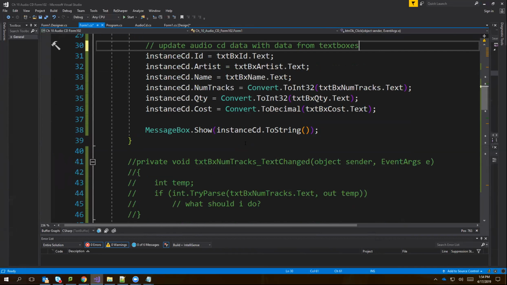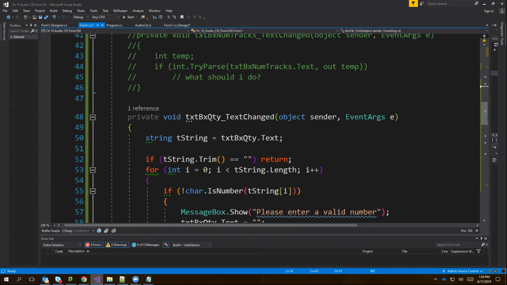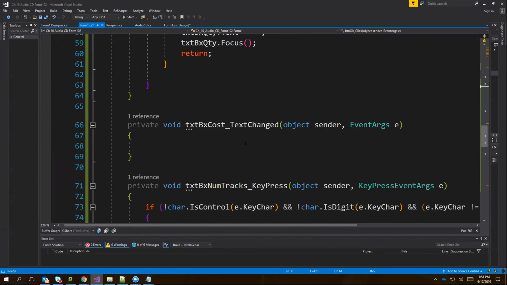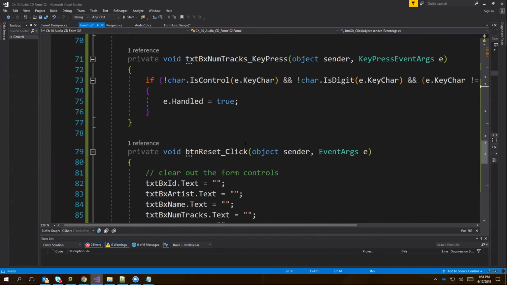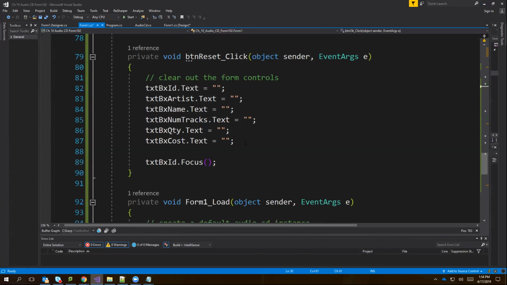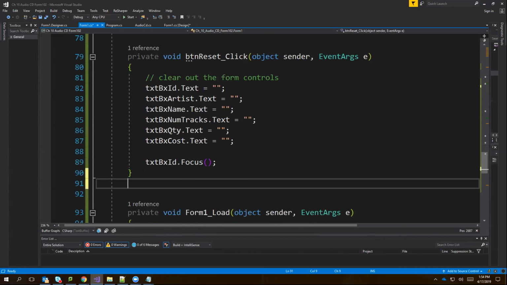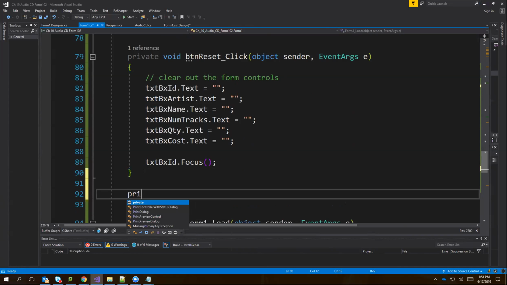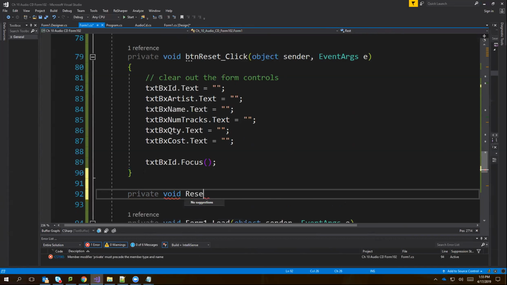So as I scroll on, then we've got our text changed and key press events, our reset button. You know, this reset button has all of this code here where we're clearing everything out. Let's create a method for that. Let's create our own private void method called ResetForm.